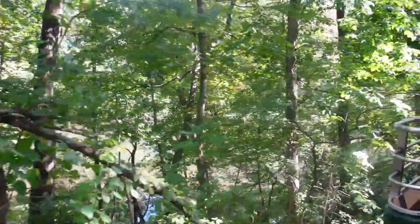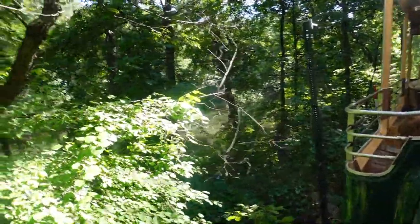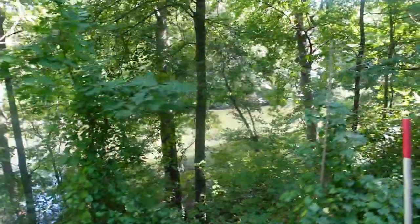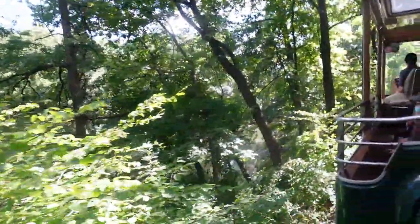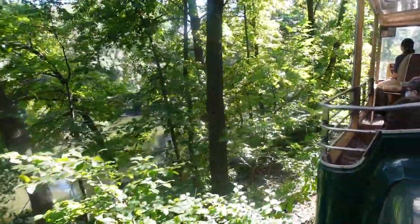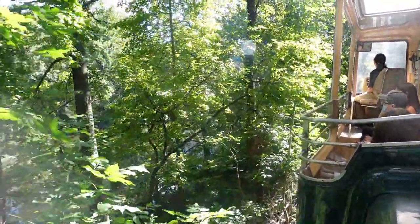Now, as we round this bend here, unfortunately, our journey is coming to an end. Now, as we do make our way on up to the platform here, I would like to let you guys know to please be careful while you are exiting. If you are in the front row, you have a step up. If you are in the back row, you have a step down. If you're in the first five cars, your exits to your right. If you're in the last two cars, your exits to your left. And if you're in lucky car number B6, your exit is straight ahead of you.